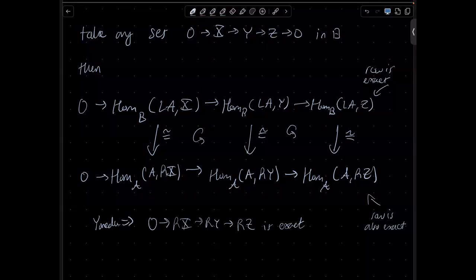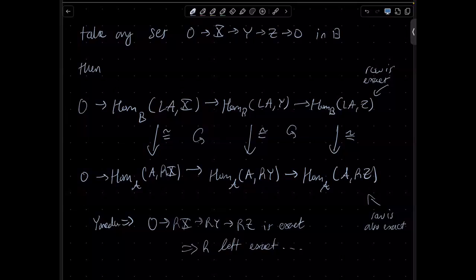So R is left exact. And then there's an op proof. You do everything in the opposite category if you want to prove the result for the L. Okay. No problem. So this is cool.